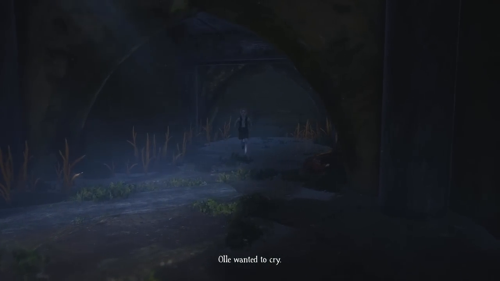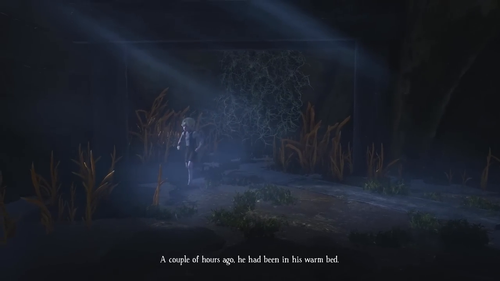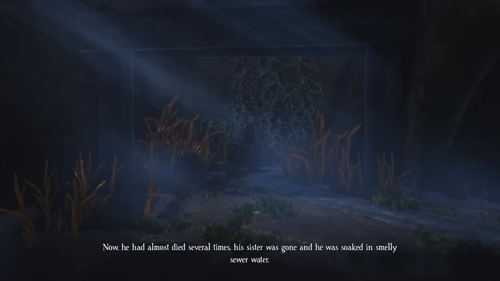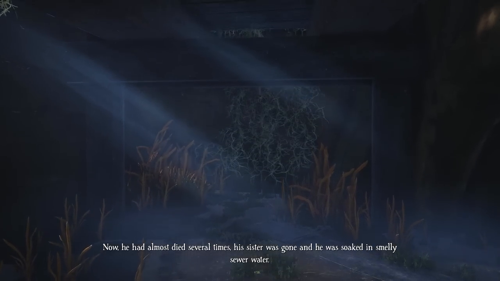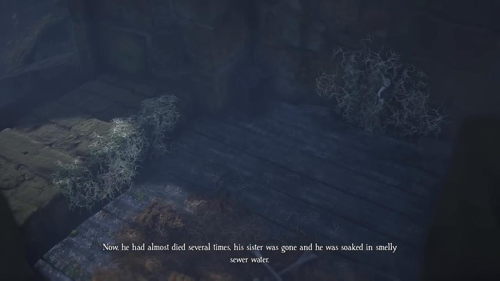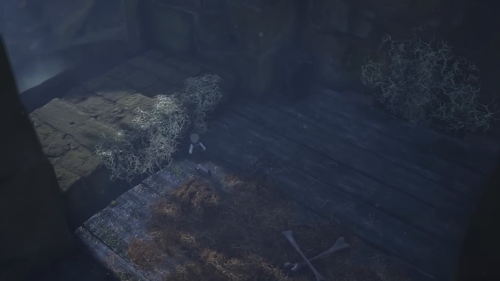Ulla wanted to cry. A couple of hours ago, he had been in his warm bed. Now, he had almost died several times. His sister was gone, and he was soaked in smelly sewer water. Not a good life, really. Not a good time at all.